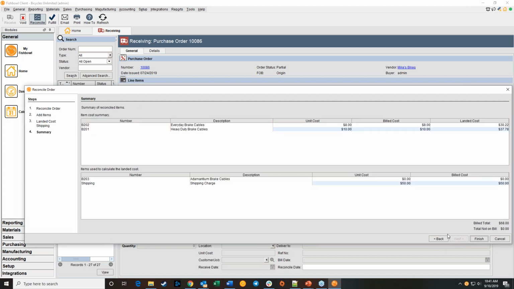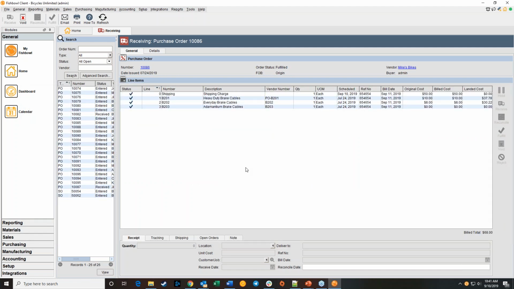And then we come in here and you can see now that the landed cost is $30 versus the bill cost of $8. So now, oh look, there is a different way there. And for you accountants, there's a million different ways we can choose to land this cost. This is just a weighted average right now. I'm not going to go into all the details of the different ways you can land the cost, but there are a lot of different options for you. Okay, so that's bringing your inventory into the system.